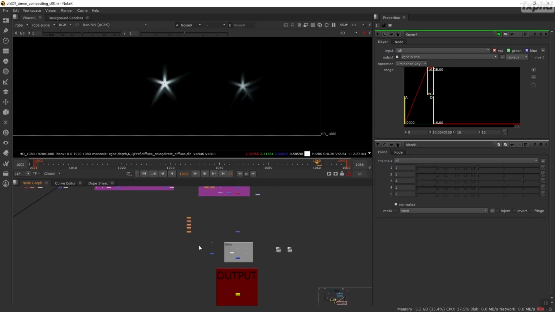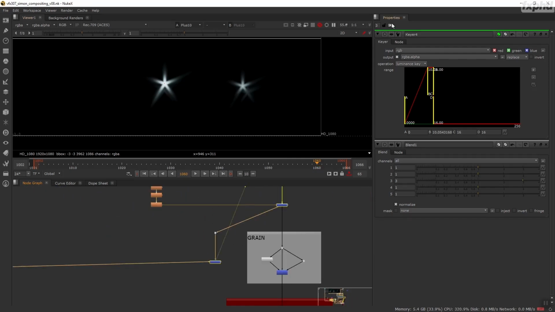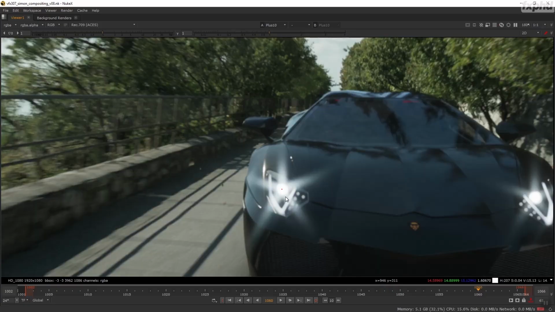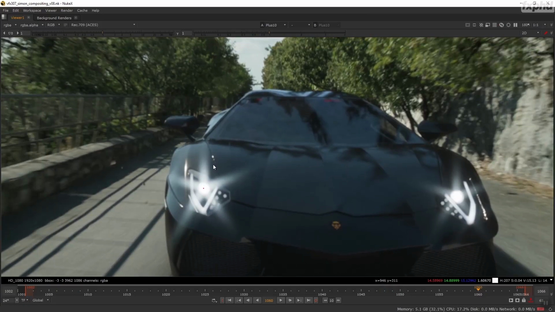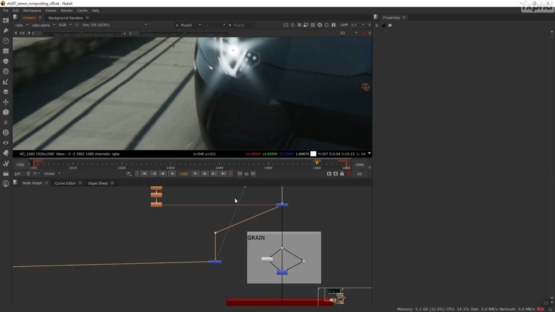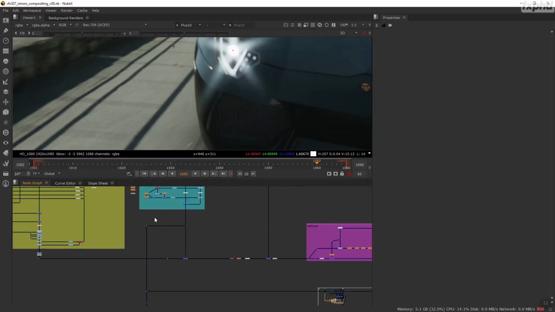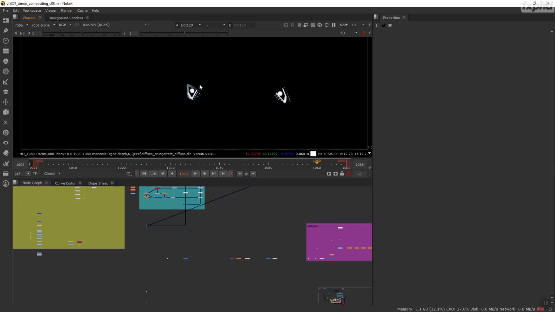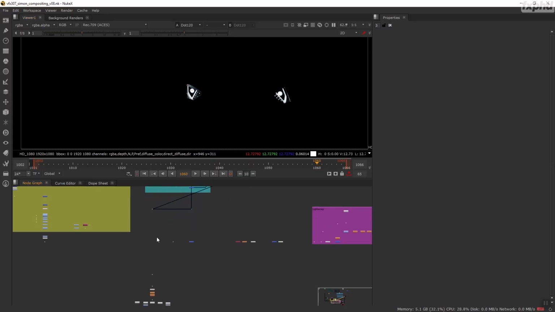Okay, and let's see how this looks first. All right, we're still too strong. Let's analyze our image a bit, and let's see what's happening. One thing I would like to do is make sure that we don't have a lens flare in both headlights.